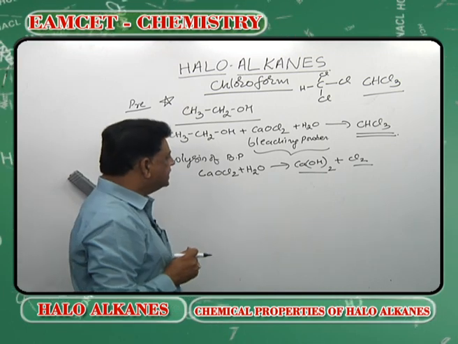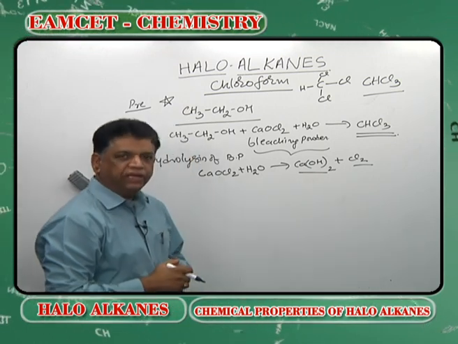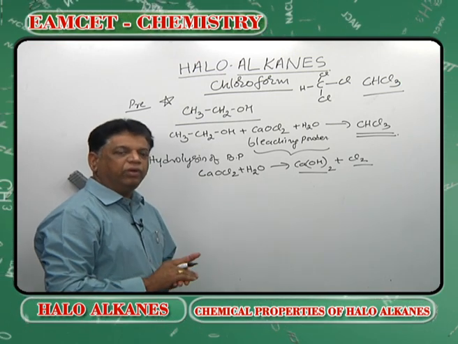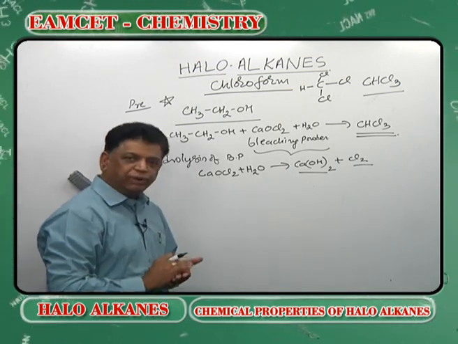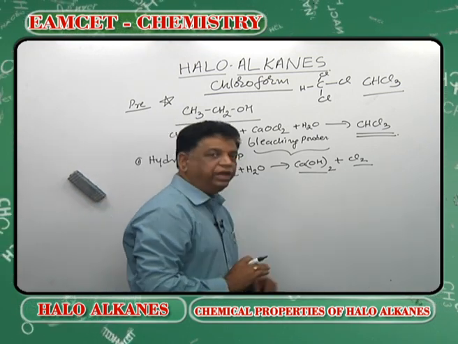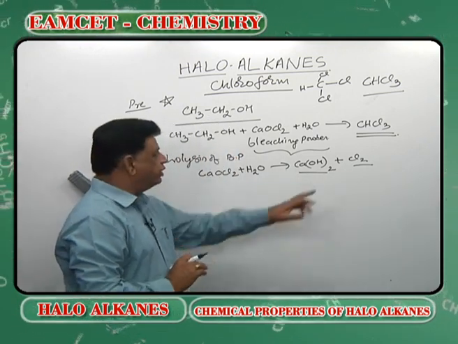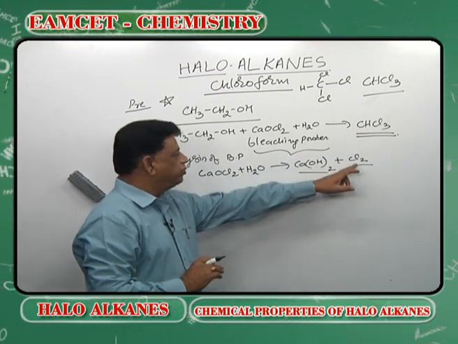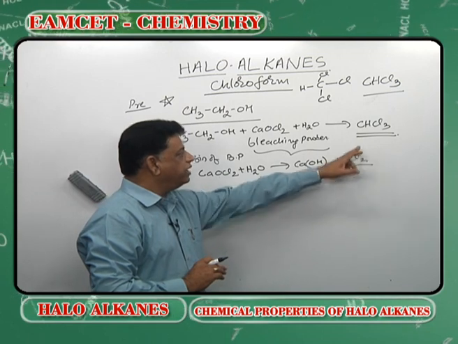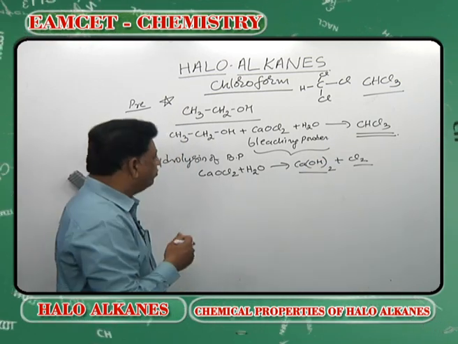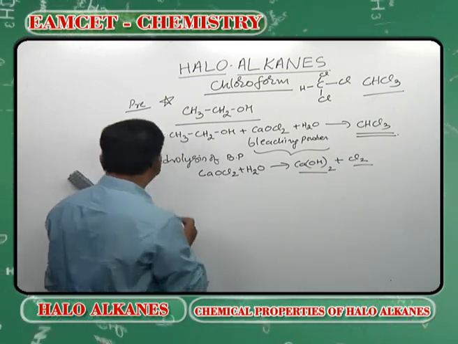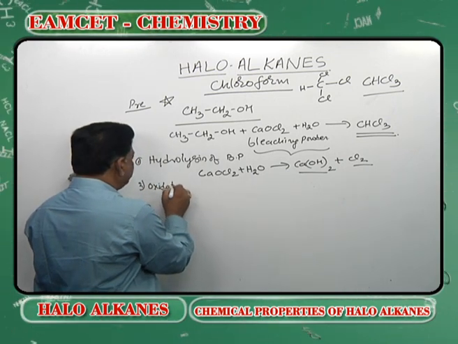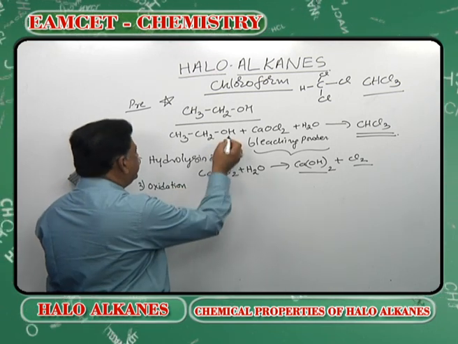Later we will see, instead of this base, can this work be done with other bases? Yes. Instead of calcium hydroxide, you can use sodium hydroxide and potassium hydroxide also. Instead of chlorine, you can take bromine or iodine also. The only thing is, when you use chlorine, the final product will be chloroform. If you use bromine, you will get bromoform. If you use iodine, iodoform will be formed. We have a common reaction later. We'll see. The second step is oxidation. Oxidation of what? Oxidation of ethanol.